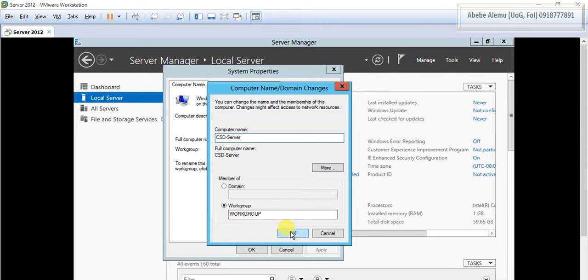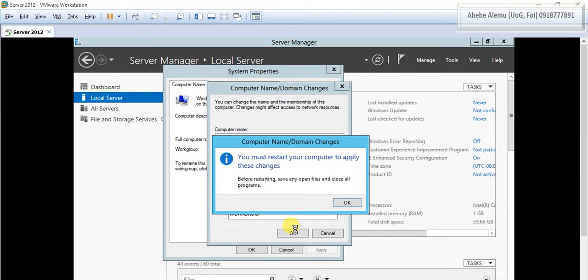We'll click on OK, but when we click on OK, the server will display a dialog box to restart the server, because this is a major change. Usually when we make a major change on the server, we restart the computer because it needs to apply the effect.